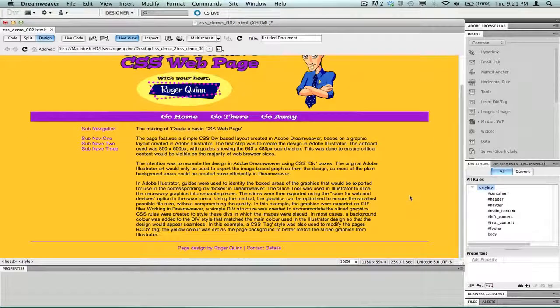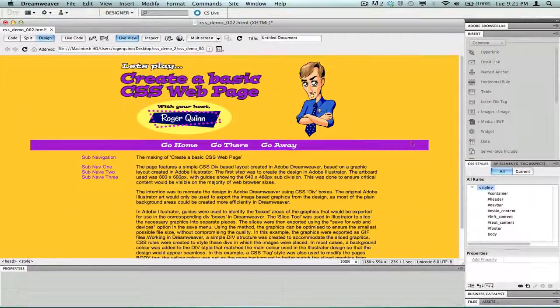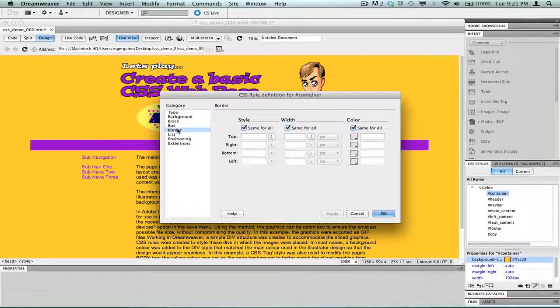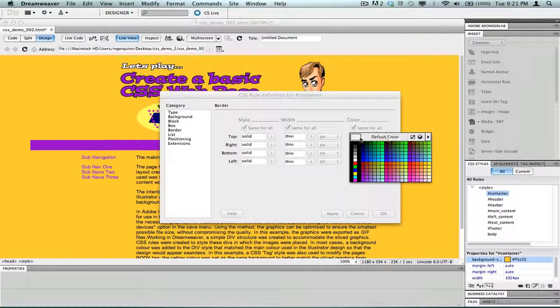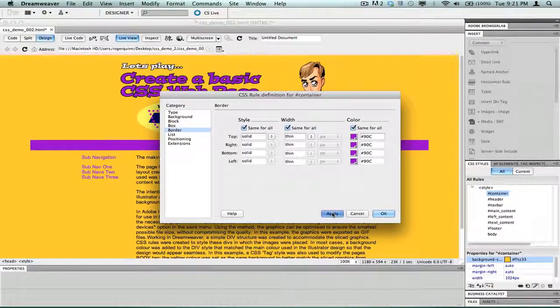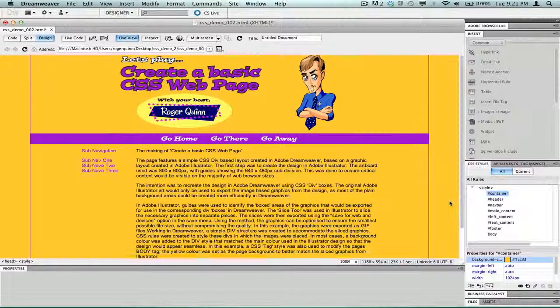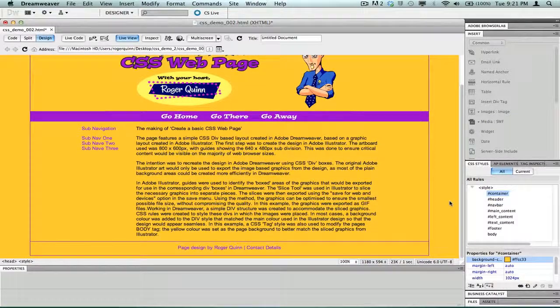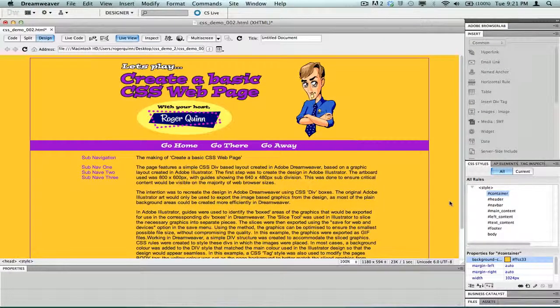All right, that's kind of right, but just so that I can be really sure that my design is sitting where I want it to be, and again, just to play with the borders, I'm going to set a border on my original container using the same settings that I used on the footer. So solid, thin, and choose that purple color, apply, and there it is. That's not particularly going to win any design prizes, but it's simply there, A, to show you how to do a border, and just to define where all of those divs were essentially sitting, separate to the actual background of the page, which we just set to be yellow.